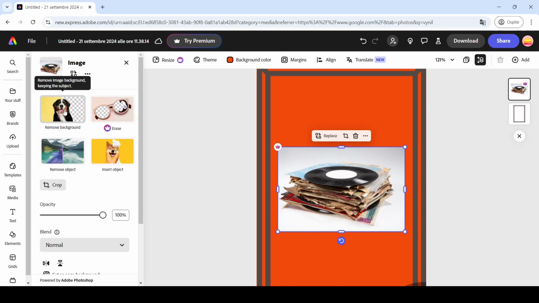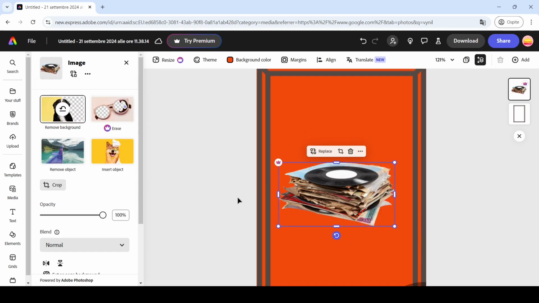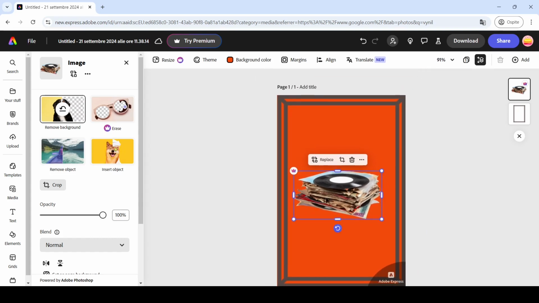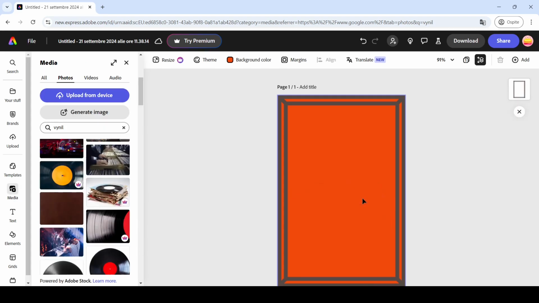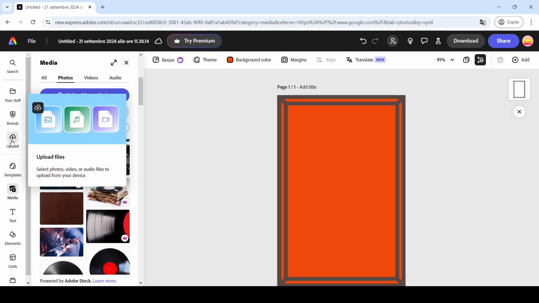This is the tool that we need in this case, so we can go ahead and select it. And just like that, we have the image that we needed, with a very simple operation. As you can see from this crown, this image is only available for those who have the premium account. So we can delete it and upload another picture from our computer.